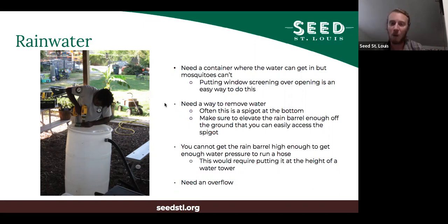You're also going to need a way to remove water from that barrel. The most popular way to do that is some sort of spigot at the bottom of the barrel. You could also have a way to take the top off and scoop water out. I've got a rain barrel that I do that with sometimes, where I just use a watering can and scoop it up. But a spigot is usually the most common way that people will attach to the bottom.